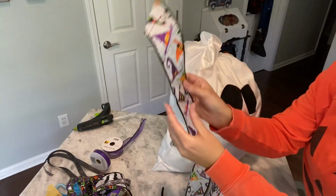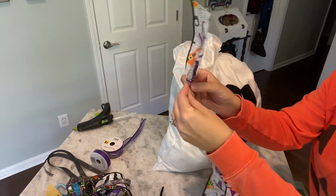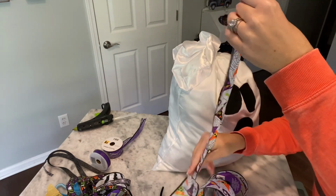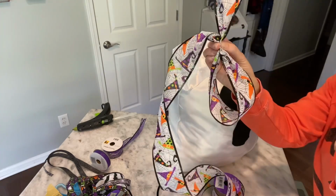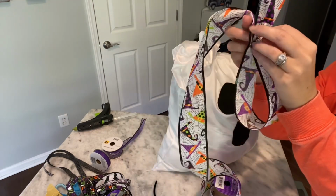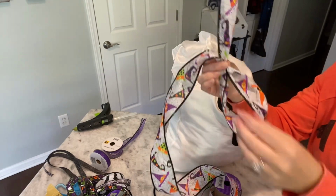Okay, so now I'm gonna take my ribbon. I'm gonna pinch me kind of a good little tail here. Just pinch it right there, leave that at the top. I'm now gonna take my ribbon, it's straight down. I'm gonna go up towards the back, and I'm gonna pinch it. All I did was just take that straight down, just looped it up, and I'm gonna give it a pinch. So I've got one loop right there.